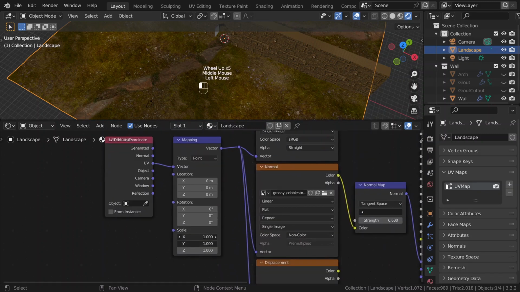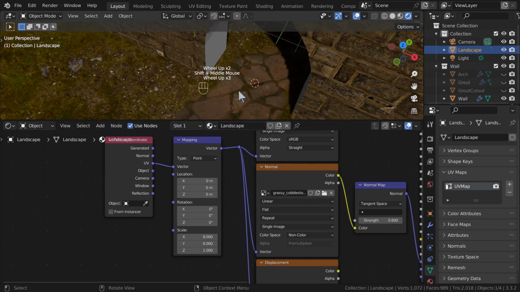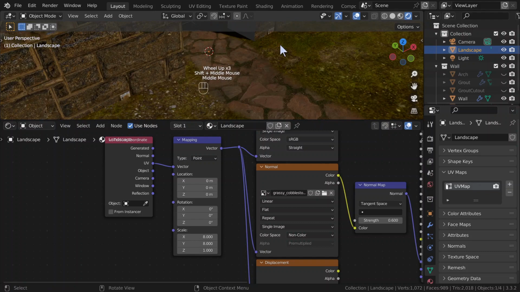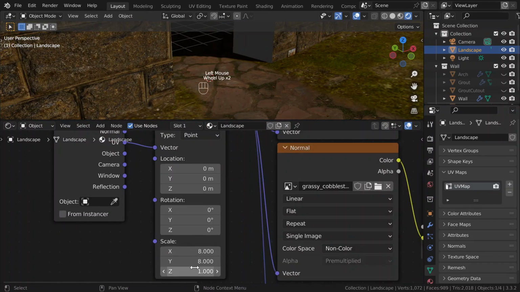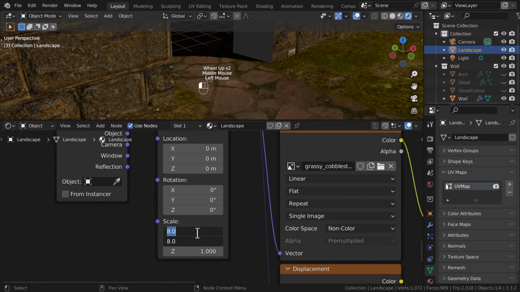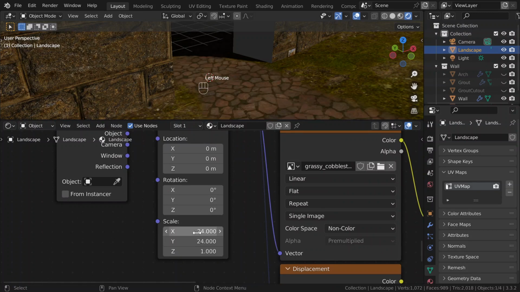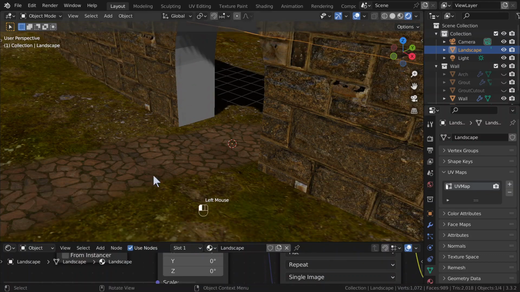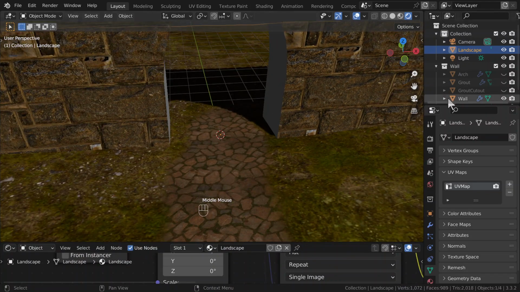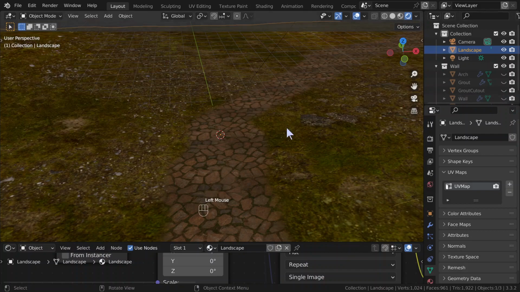I'm going to try out a few different scales for the path and see what looks best. I like 24 the best. I'll keep that. I'll move and rotate the view around a bit to get a better idea of how this is looking.